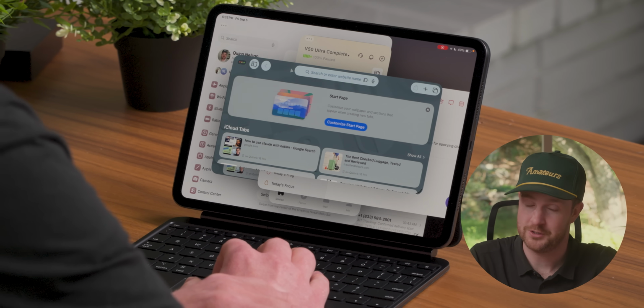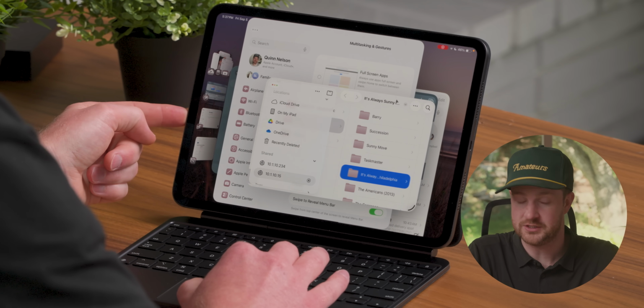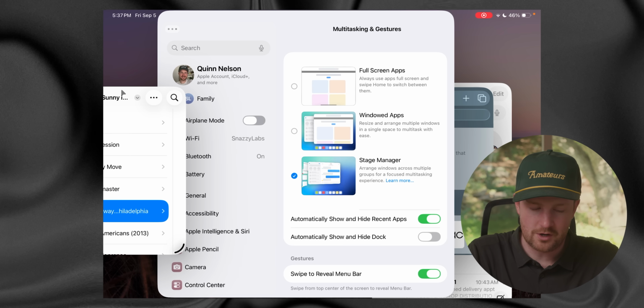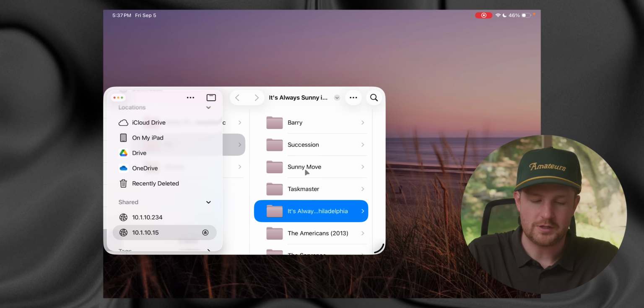Okay. Moving windows between stages is really pretty weird because you can only pull windows from other stages. You cannot push them to a given stage. Let me explain with a demo. If I pick up this window here, you might think that I can just drag this window onto one of these stages. But if I try to do that, no, it just creates a new stage with this window all by its lonesome. That's not really what I'm going for.